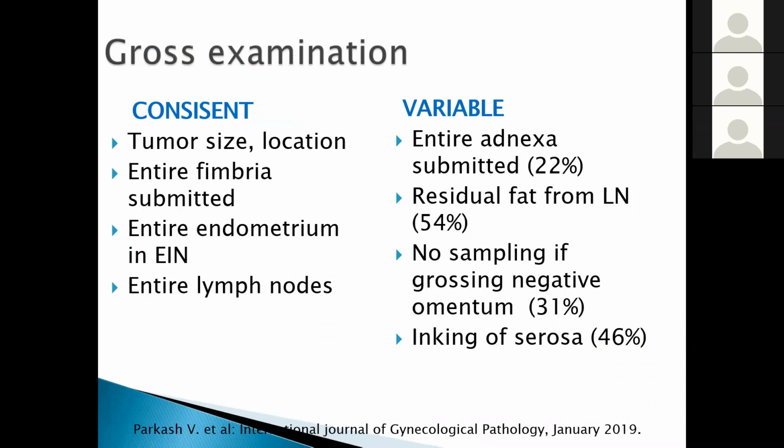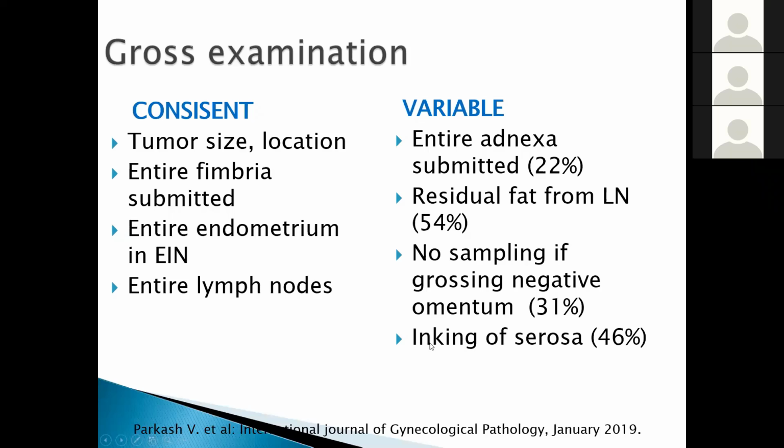So this is just a quick thing about this. There was a survey sent out to all the GYN pathologists by the International Society of GYN Pathology, and this is what people consistently report. But they're variable in reporting on a lot of things, like whether the adnexa are submitted entirely or the residual fat from the lymph nodes and these things.